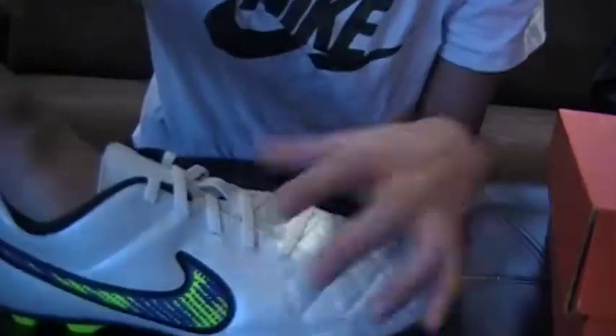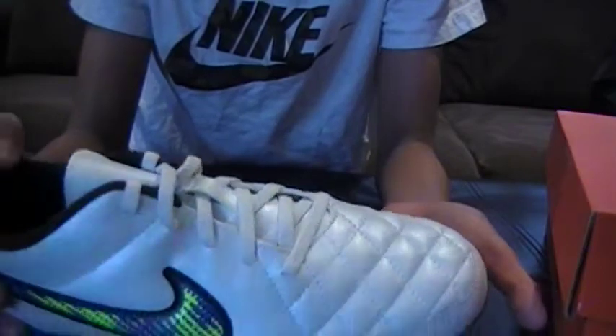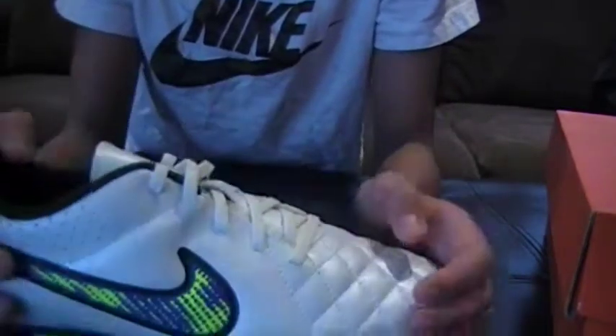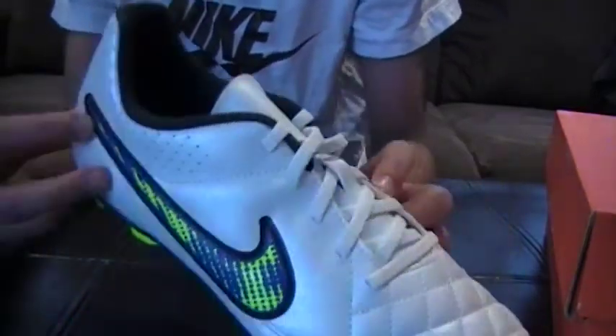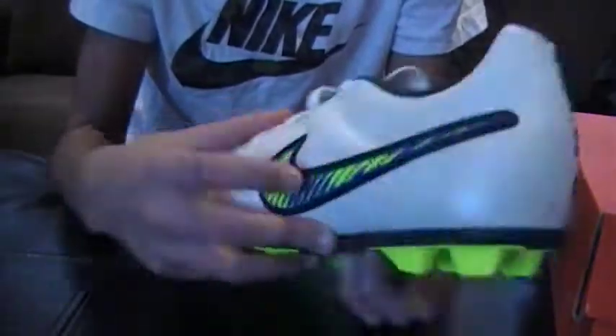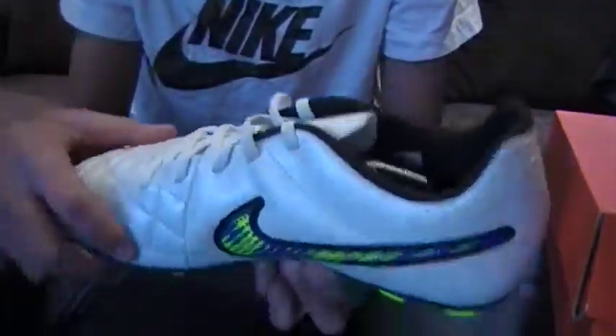That'd be a really light, snug fit. If I put my hand in there like I am now, it's really snug. Like all the other shoes I've reviewed, I've also mentioned that snug shoes will always provide extra protection against the risk of an injury on your ankles or on your foot. We've got a really nice Nike symbol here — blue and yellow on the white shoe. Same thing here, and we've got black on the inside.